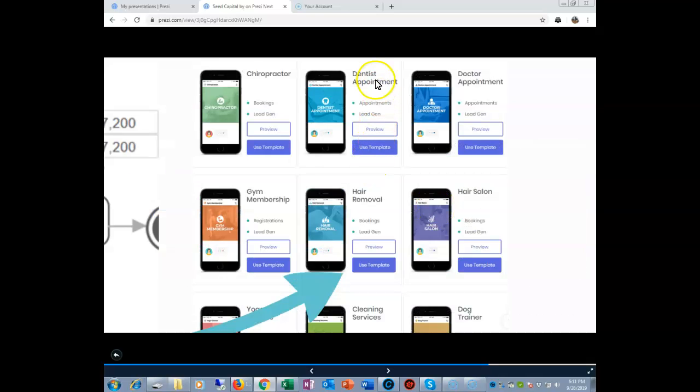For dentists, you can use this to book appointments, and for any other business anyway. This books appointments for doctors, for gyms, hair removal, hair salons. There are so many, about 75 of them. They are already designed, pre-framed. All you need to do is to configure them to your own use. I will teach you how to do that.